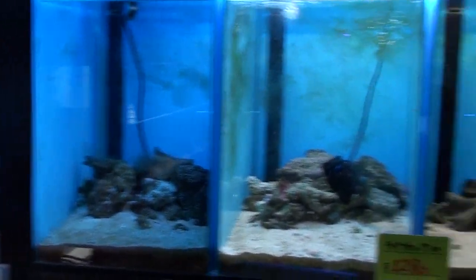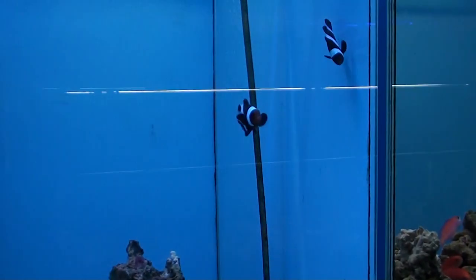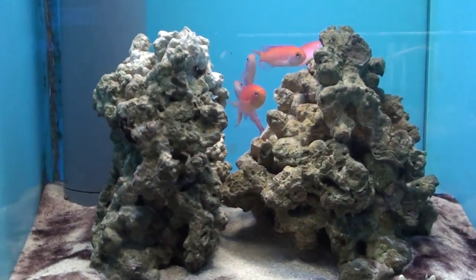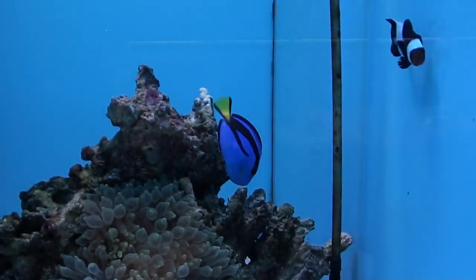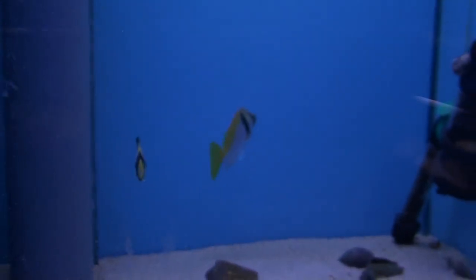Back here it looks like saltwater tanks — all this is saltwater tanks all the way down. This place has got tanks everywhere. There's a little black type of clownfish — black and white stripes instead of white and orange. This place has saltwater, freshwater, and I think even some types of lizards. The bottom row looks like all snails. There's a tank with clownfish and like a Dory-type fish in the same tank. Some corals for sale on this side. That's a nice looking fish right there — all saltwater. This is more of a classical type of clownfish, really nice ones.